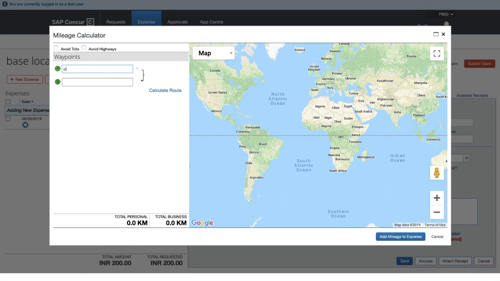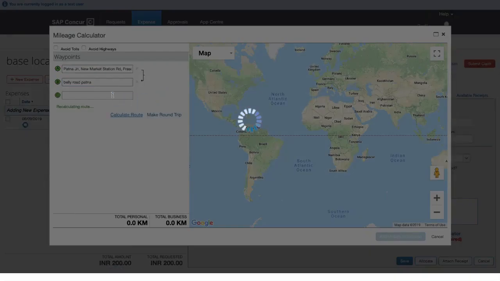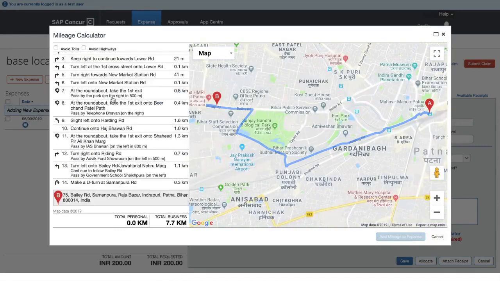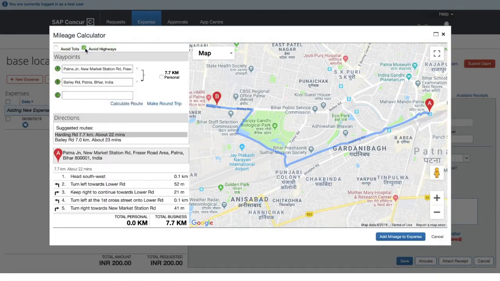So for example, we enter Patna railway station to Belly Road and click on Calculate Route. So enter the different locations which you will be traveling across the city. As mentioned earlier, add all your waypoints.